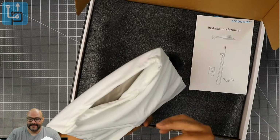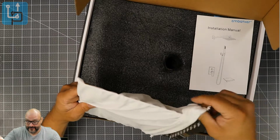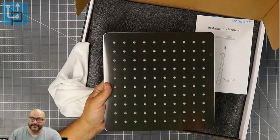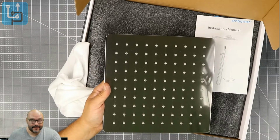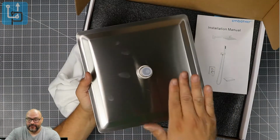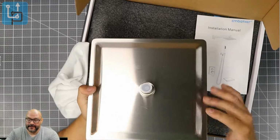Look at this. My hands are dirty right now. I'm afraid of touching this stuff, but this is actually the shower head, the rain shower head, I guess. Not a plumber myself, just to let you know. I'm just the buyer, and I want to test this out. The setup in the back is going to be directly sticking out, maybe a couple inches out from the actual wall. It's going to be adjustable. You could adjust this stuff.